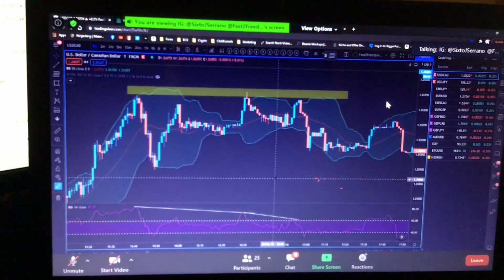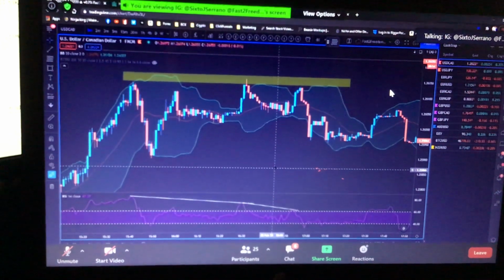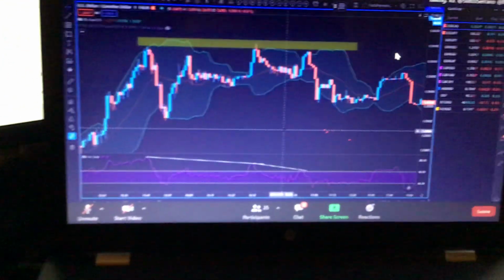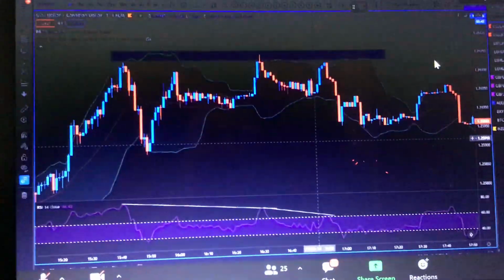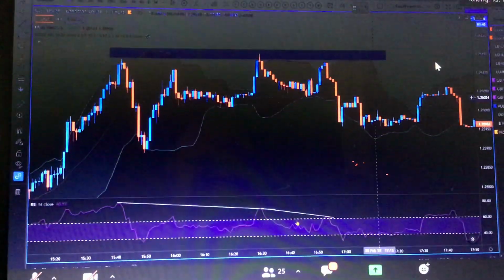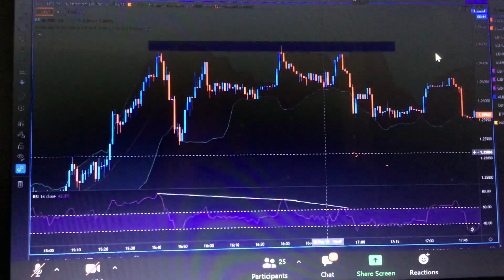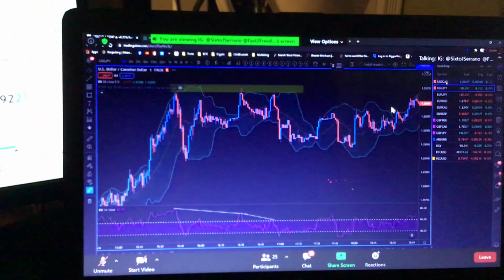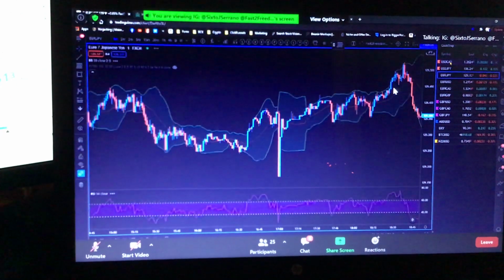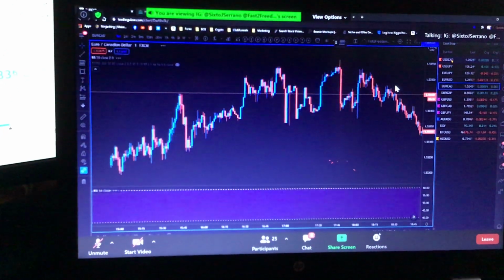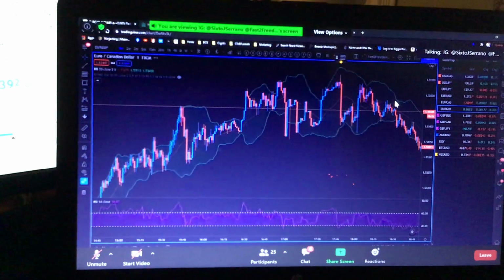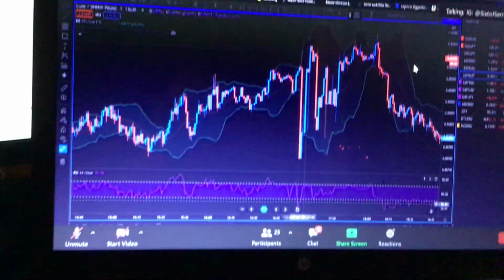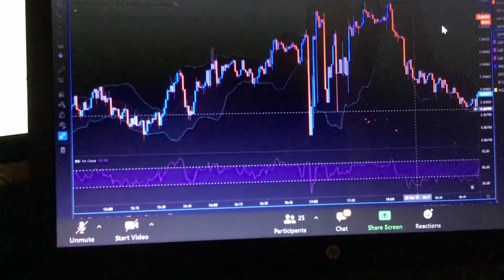Yes, I do use the stochastic, the RSI. I use Evan Cabral. I even use VDub as well. But I like to clean it up a bit, where I'll just put a Bollinger Band and an RSI, and I'll scan the market quickly. I'll click here and then use my arrow on the keyboard and just keep going down, scanning the market, looking for some high points and low points in the RSI.